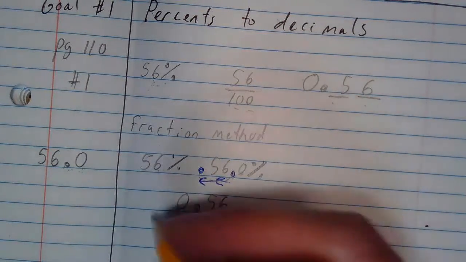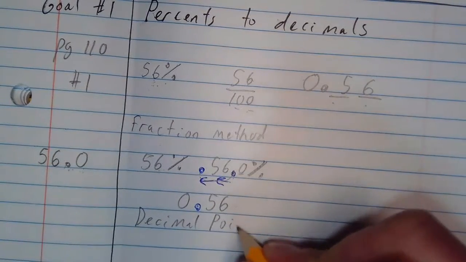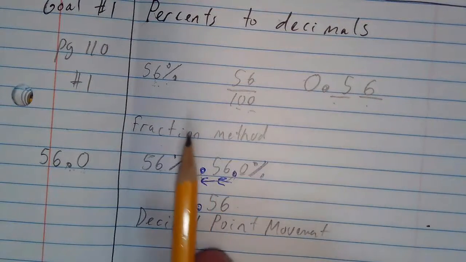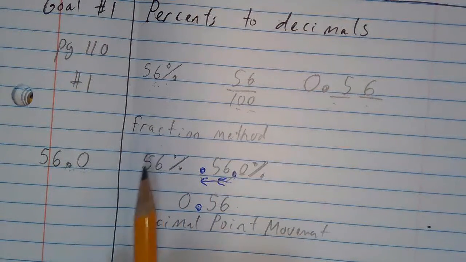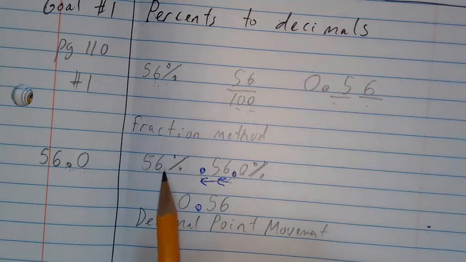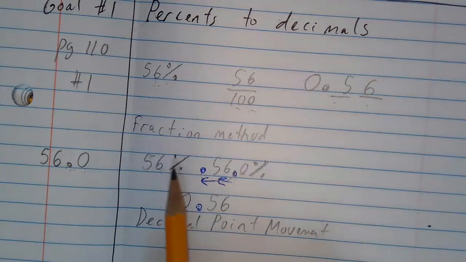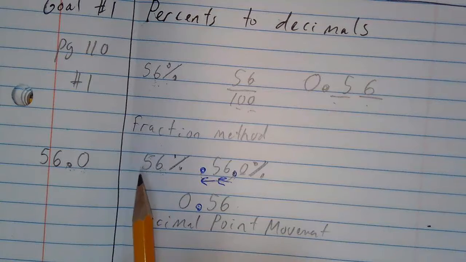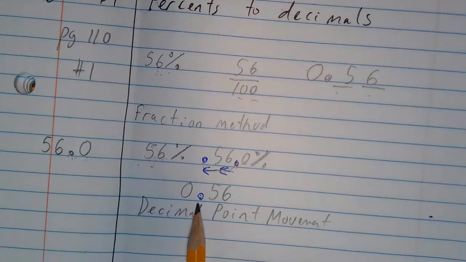Now, remember what I said earlier? I'm calling this decimal point movement. But what I said earlier was, looking at this, since it's less than 100%, I don't have the whole thing. If I had 100%, just a quick reminder, 100% would be the equivalent to $1, and that would mean I have 100 pennies to give me that $1. If I have less than 100%, I have less than 100 pennies. I have 56 pennies, and 56 pennies would be 56 cents.